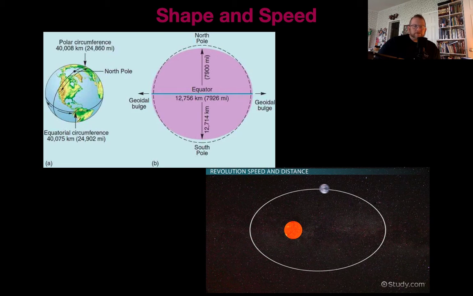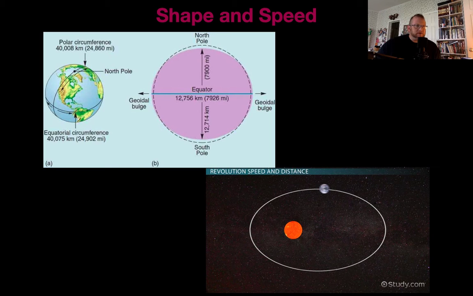First, Earth's shape. Everybody thinks that Earth is a sphere, a round sphere, but it's actually called a spheroid. And the reason is we've already talked about Earth's rotation, how the Earth spins around the axis. The axis runs from the North Pole to the South Pole. The speed at which the Earth spins is so fast that it causes a bulge at the equator. So it squishes the North and the South Pole in, and it bulges out at the equator. That is caused because of the rotation of the Earth.